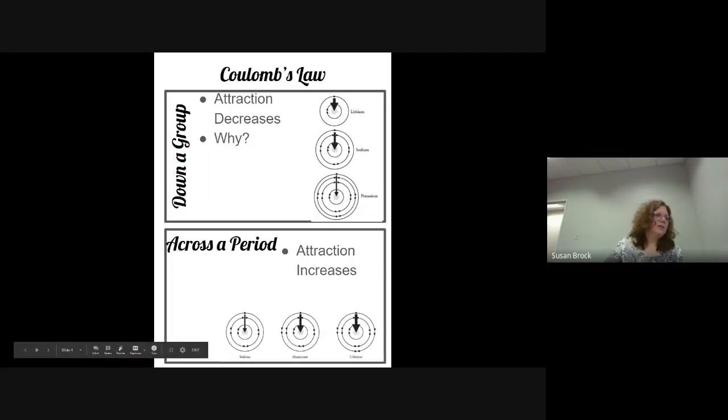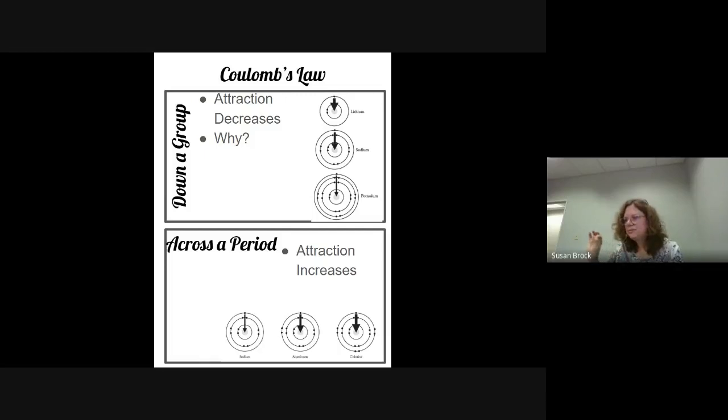All right, so Chandler talked about Coulomb's law, and that's your two assignments in Go Formative on Buzz, filled out in Go Formative. Coulomb's law is named after a person, and I always say when you find something new in science, you can name it after yourself too. Coulomb's law is about attraction, about electrostatic attraction between particles.